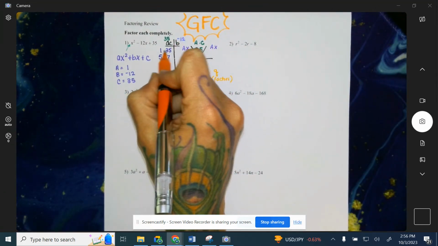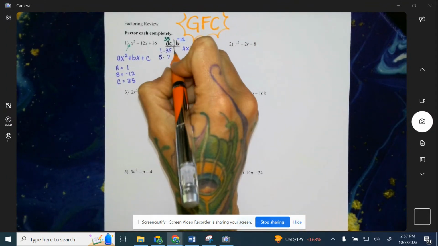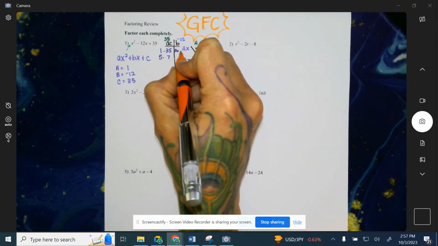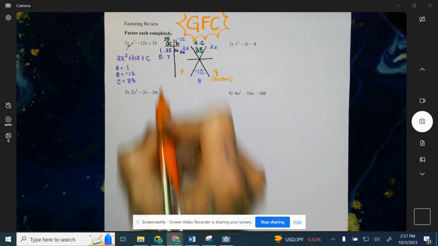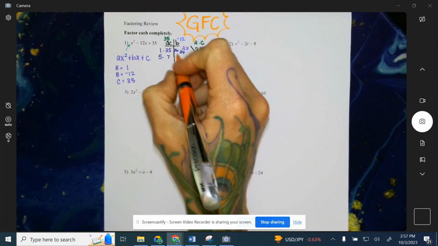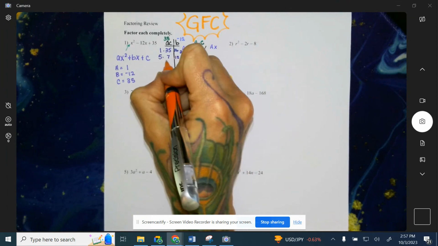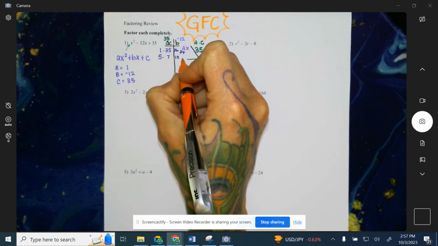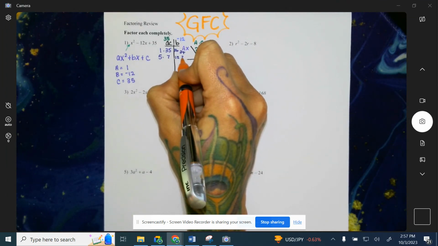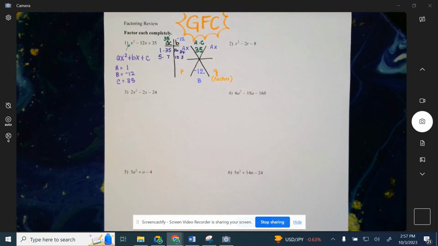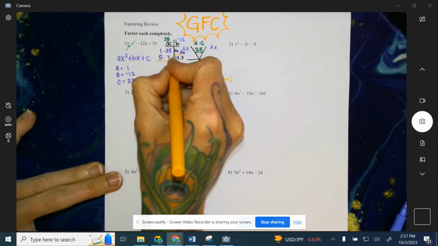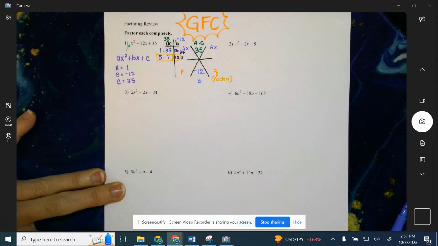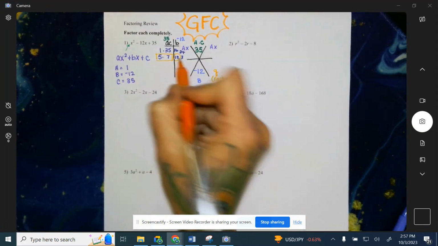Now, if I add 1 and 35, and my lines are getting kind of close together, sorry, it is 36. If I subtract them, I get 34. Neither one of those is negative 12. If I add 5 and 7, I get 12. If I subtract them, I'm going to get 3. And positive, negative, again, we'll discuss that in a minute. The number we were looking for was that 12, and we'd like it to be negative. So 5 times 7 will give me 35, and we need that to be a negative 12.